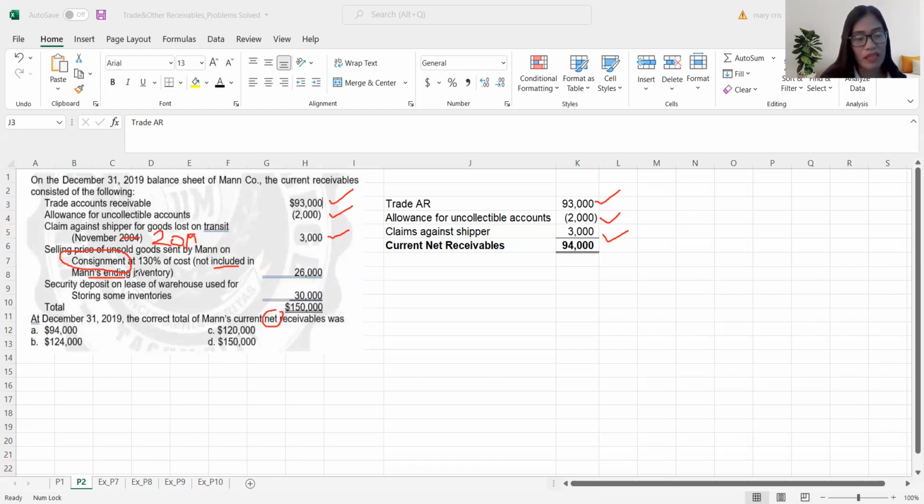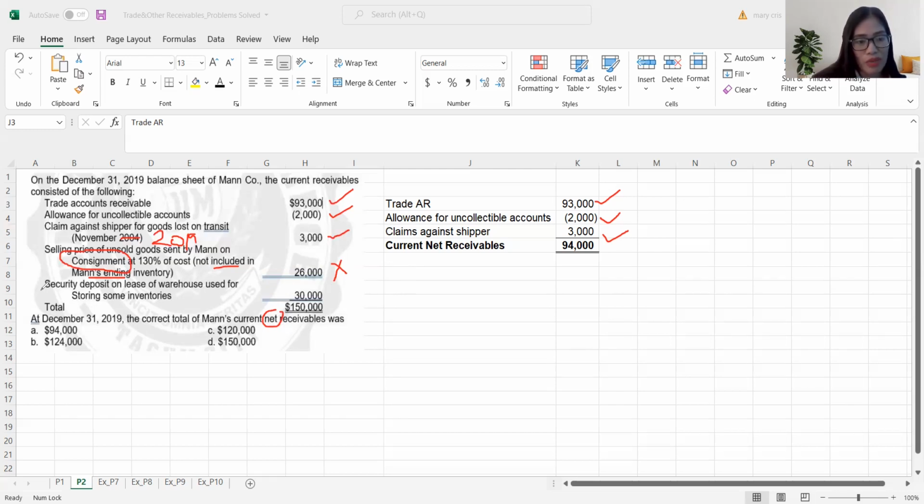Di ba wala? Kasi consignment nga lang. So ibig sabihin, wala pang receivable si man sa consignee. So itong 26,000 na to, hindi pa talaga yan sale. No? So wala pang sale because wala pang report na nagsabi dito na yung goods ay nabenta na ni consignee. So no sale transactions yet because this is just a consignment agreement or arrangement.